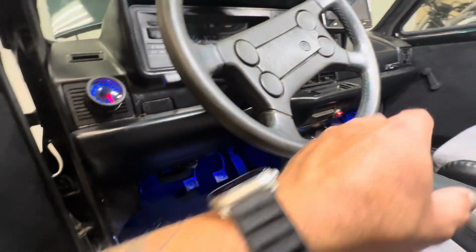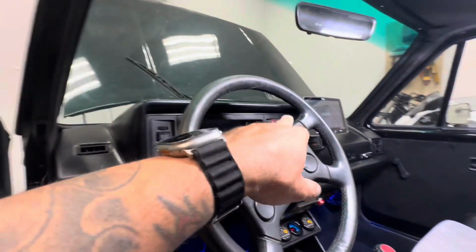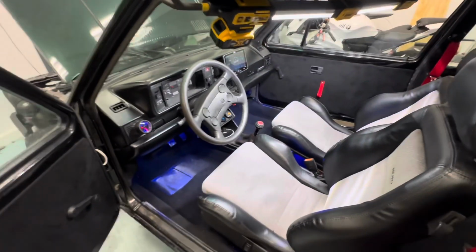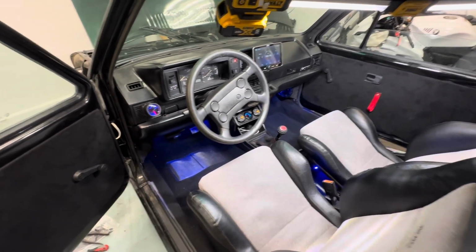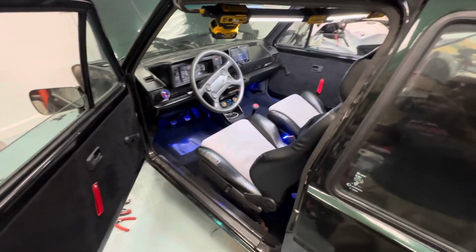These work great for nighttime, you know, because I got blue gauges and the blue over there, and then these gauges are gonna be blue. I ordered these lights from Poland, so I'm waiting for those to come in, but the radio's in. I don't have it all the way flushed in. I gotta fix some of the back wiring. So that's it, man. Just gotta clean her up, but she's all vacuumed up. Just wanted to show you. We're almost done here. So I gotta wrap this wire in, glue these panels in, a couple little details.